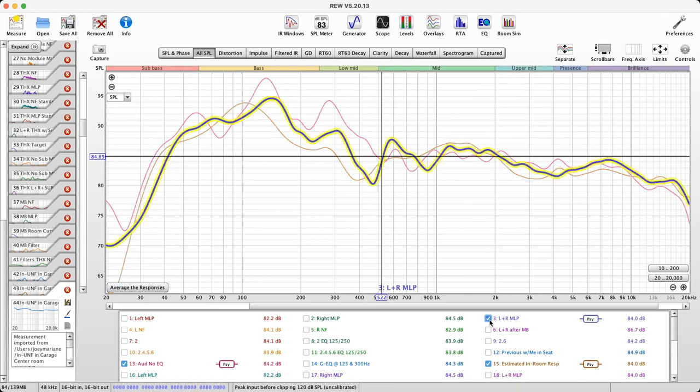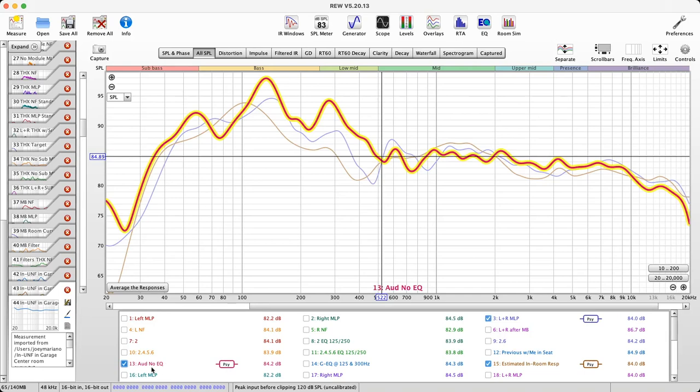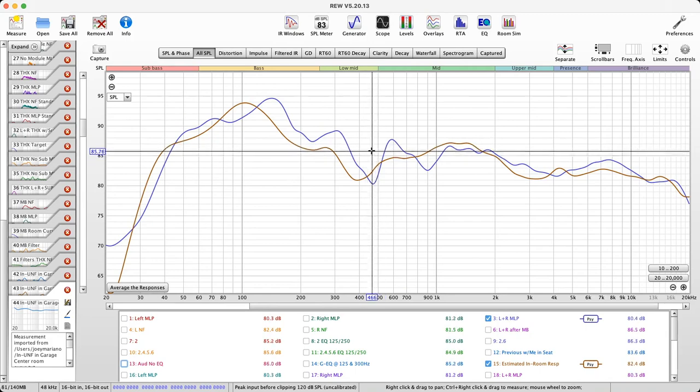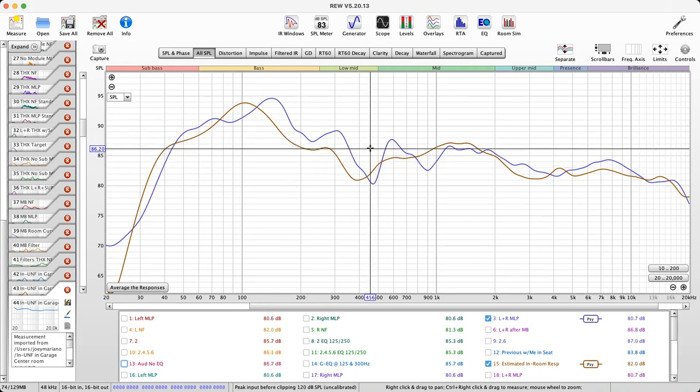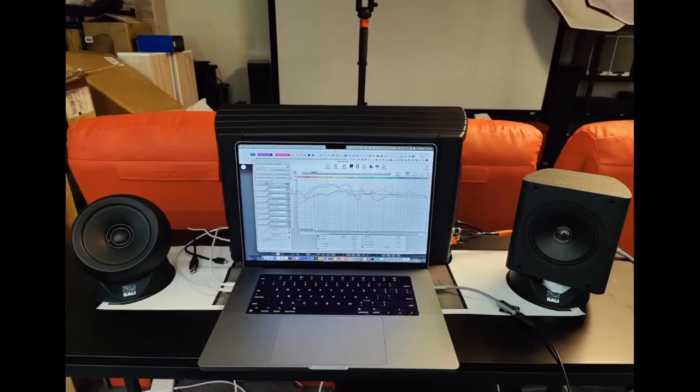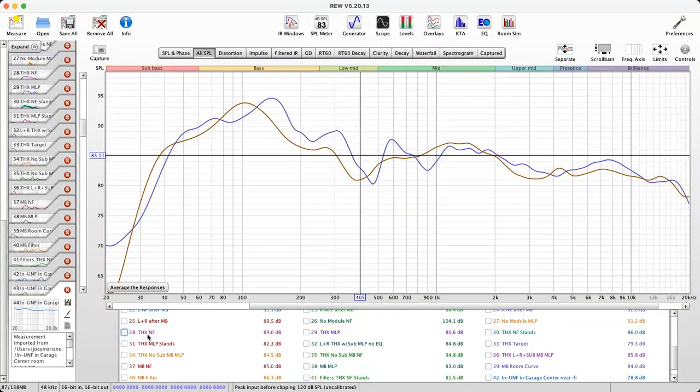What I notice is, remember I said that there was a dip in the response? And I was like, oh, I wonder if we see that. In mine, I was able to see that. I see that dip just about like what it looked like in the anechoic data. So you remember how I had that other THX speaker in my picture? It's both a concentric, about the same size, I think about a four and a half inch concentric driver. And in purple is how it measures by itself.